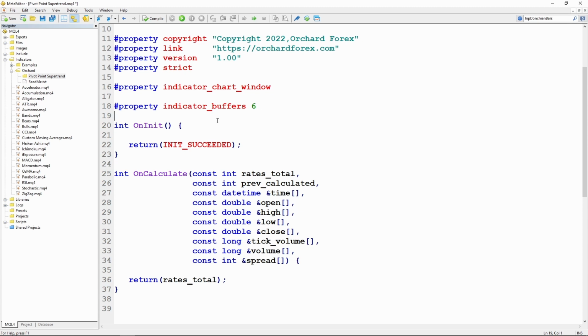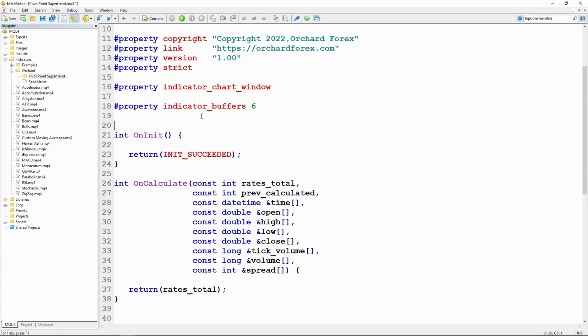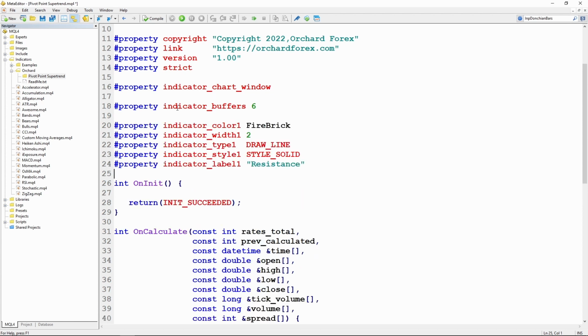Now I need to define some properties of each of these indicators. Let's start with the first. Indicator properties are set with this hash property, indicator underscore property name, and then a number indicating which of the buffers I'm talking about. So in this case, number 1 is the first of these 6 buffers.